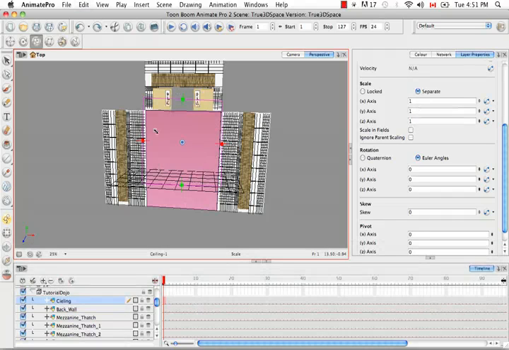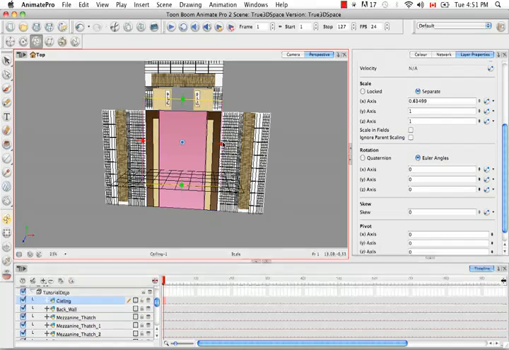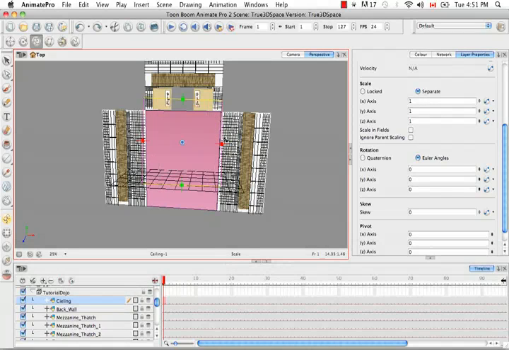I think I was just grabbing the edge, so it was actually scaling proportionally. You have to make sure the arrow is actually a double head, a direct double head, and not this kind of slanted double-headed arrow that's at a 45-degree angle so that you get your precise stretch or squash. And once again, like I said, you could also enter in values here.